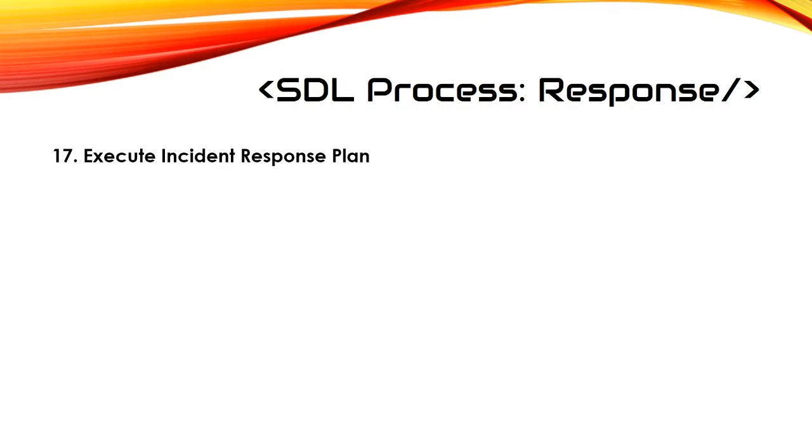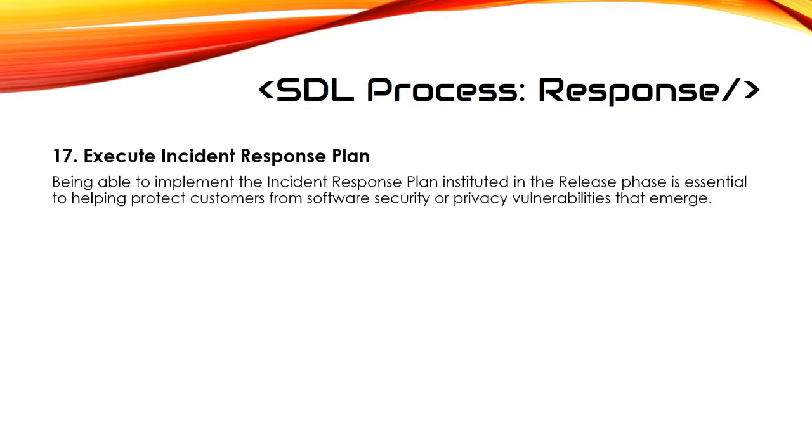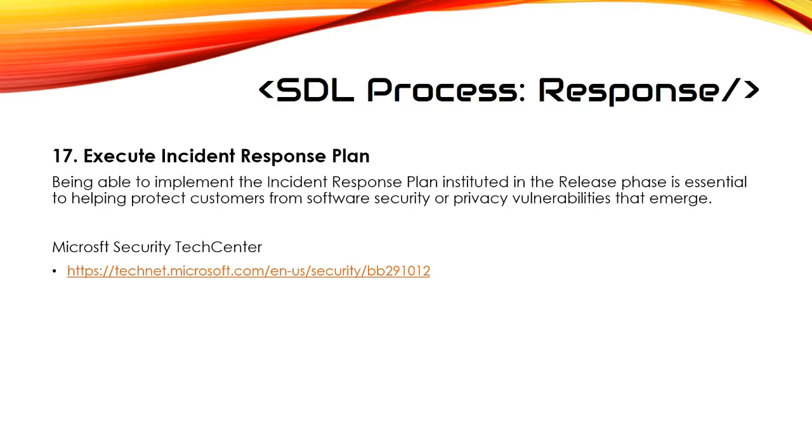Execute incident response plan. Being able to implement the incident response plan instituted in the release phase is essential to helping to protect customers from software security or privacy vulnerabilities that emerge. Now, you can take a look at this response plan from the Microsoft Security Tech Center. It might help you in coming up with your own response plan.